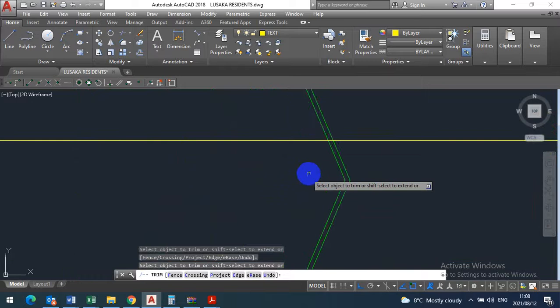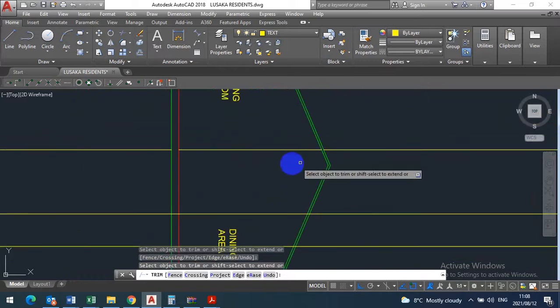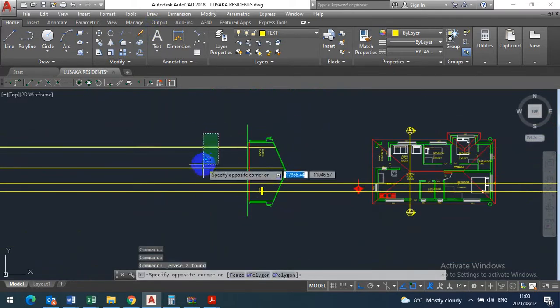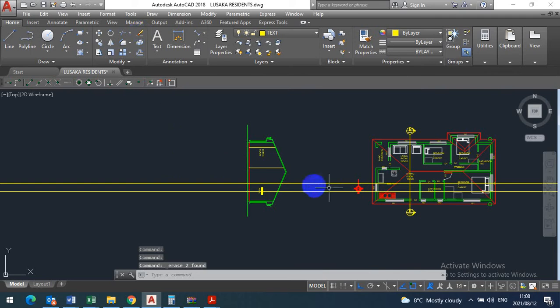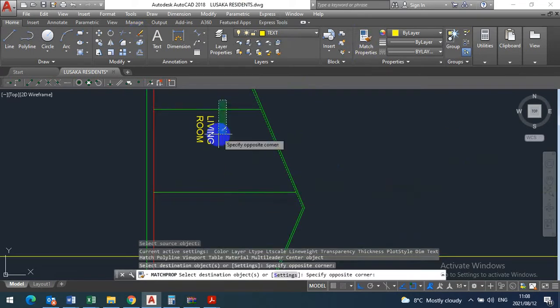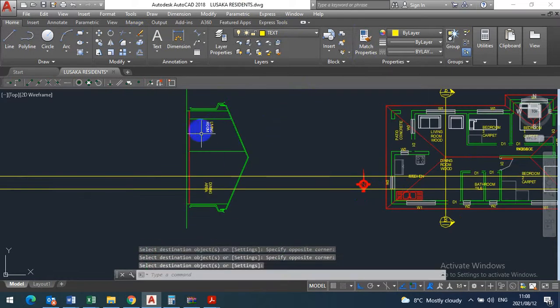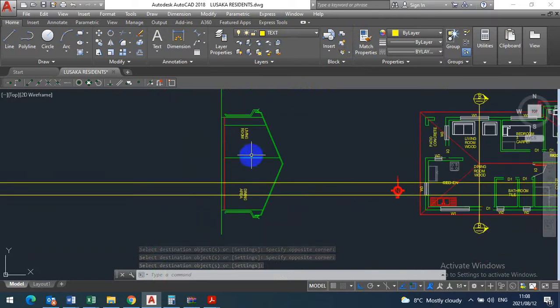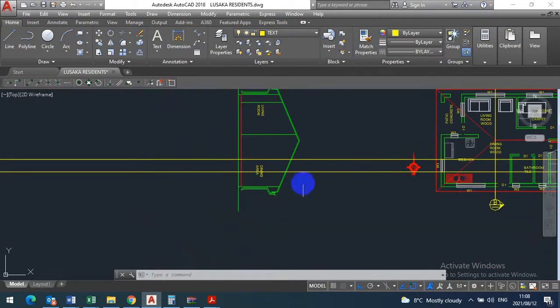And trim that one, and trim here. Delete. Delete. Match properties, make everything in green because it's outside, except for this one here. Yeah, the match property.